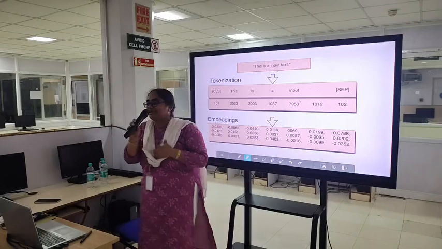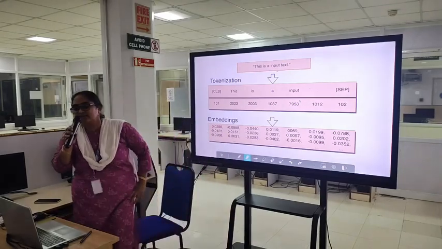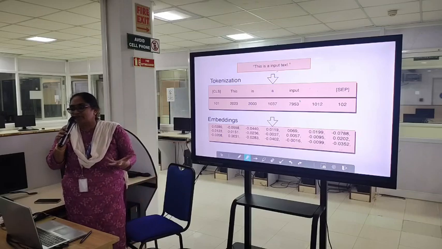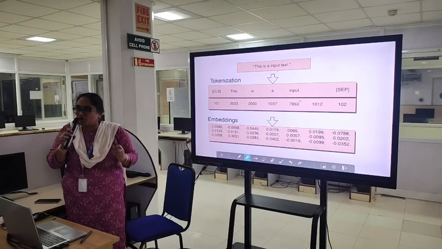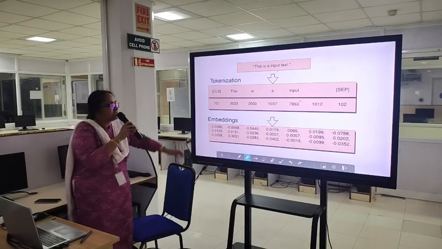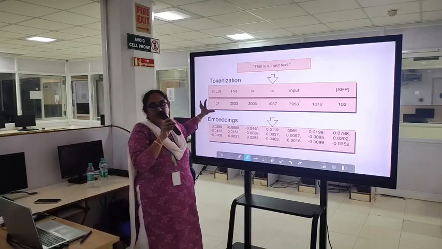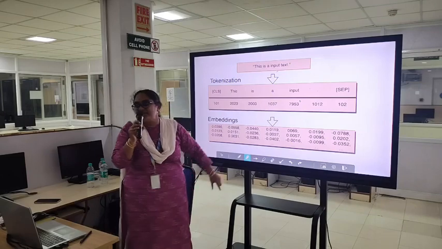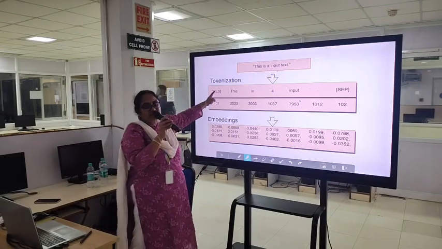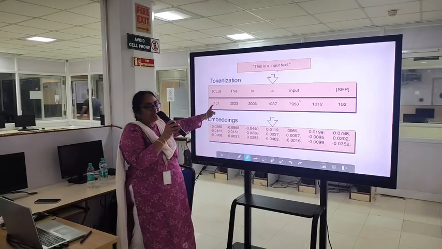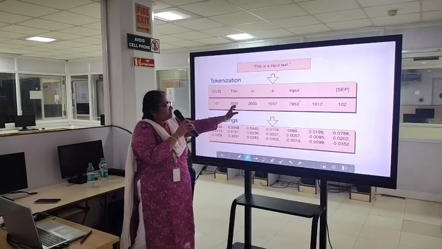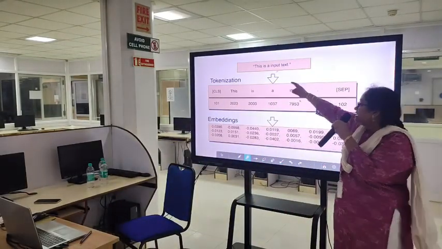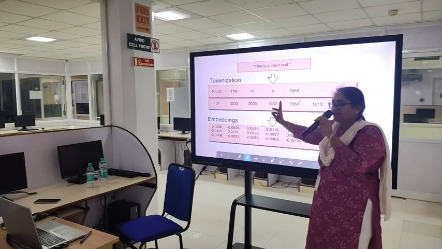Every token, for machine learning algorithms to work, you should give a number. It cannot process any string data. It always has to be in numbers if you have to process anything. So everything will be given a number. Every word will be given a number. The classification token has a token ID, and the separator also has a token ID. So every word will have a token ID.